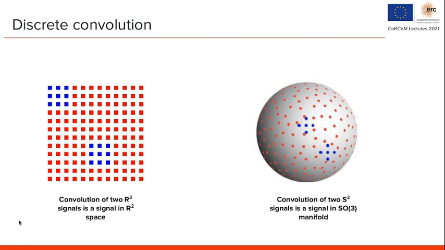To analyze discrete signals, we often use convolutional filters with certain properties. In the case of Euclidean signals, convolution between two, for example, 2D signals gives a signal in 2D as well, and in general there is a correspondence between signal and kernel sampling grids, as illustrated on the left. On the other side, convolution between spherical signals gives a signal in the SO3 manifold, and in addition there is no correspondence between signal and kernel sampling grids, as illustrated in the figure on the right. This means that convolution in the signal domain would require interpolations, which can be very computationally expensive.